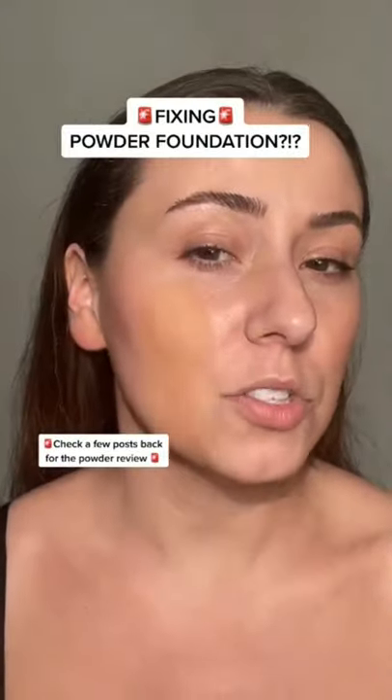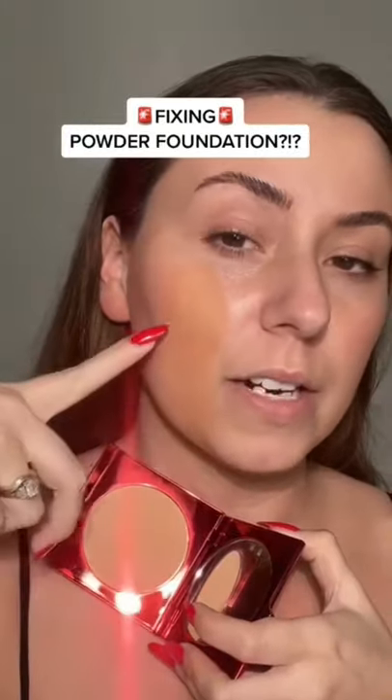I have an idea. We can see it looks too orange, but it also looks neutral in some places. I have my powder and my mixing pigment — I got it in light because the original is actually too dark for me, so I'm going to see if this helps. I'm not sure how much I'm supposed to put in, but I think this will be enough.